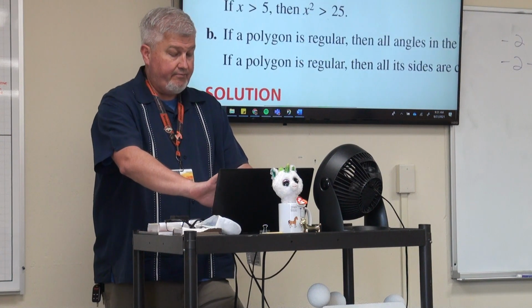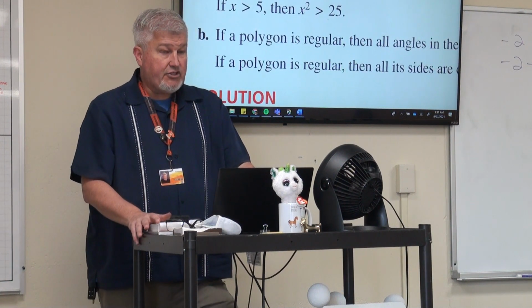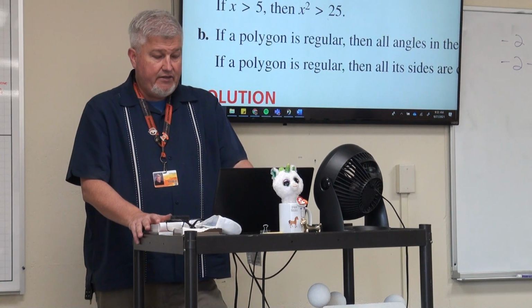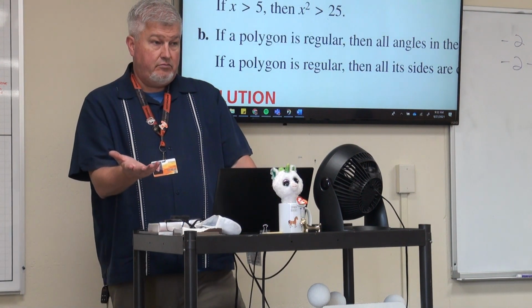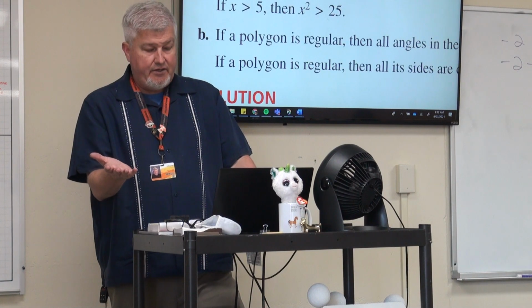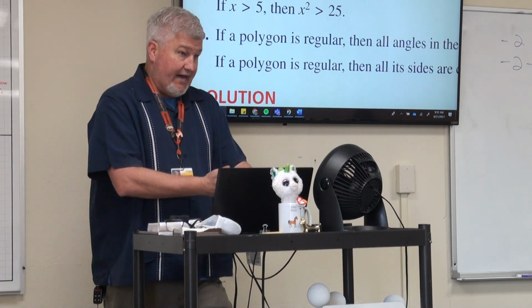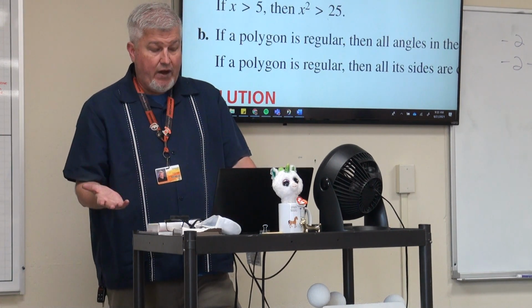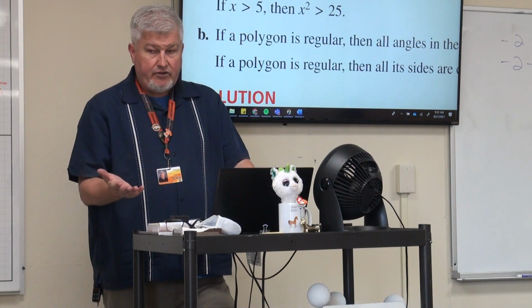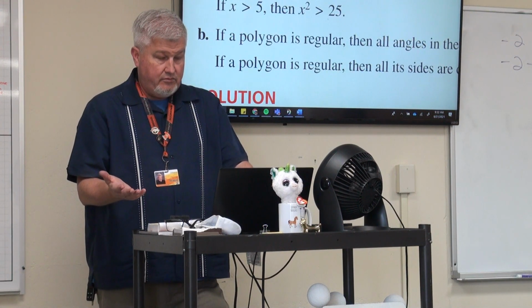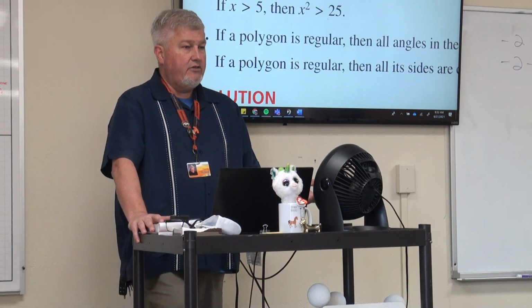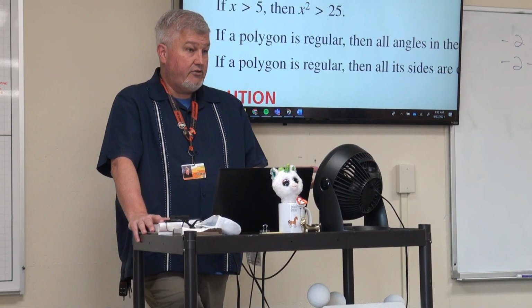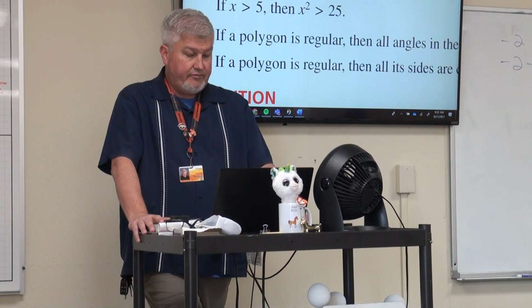So I'll zoom in a little bit. If x squared is greater than 25, then x squared is greater than 20. Yes, that's a true statement. If x is greater than 5, then x squared is greater than 25. True, that's also true. If x is greater than 5, then anything squared is going to be greater than 25. Oh, because 5, okay, good.